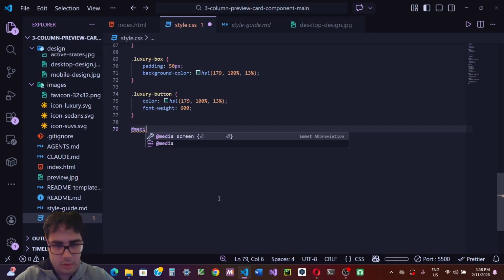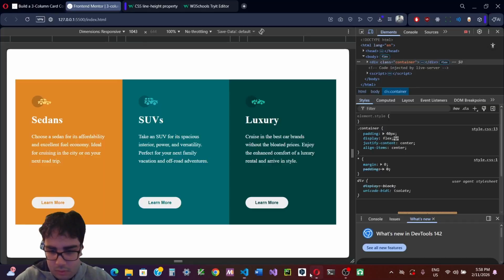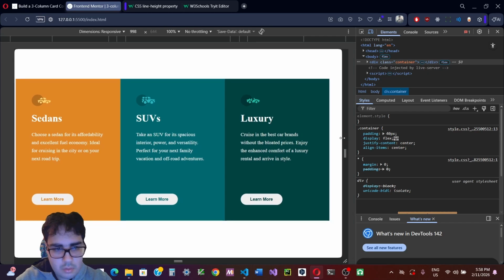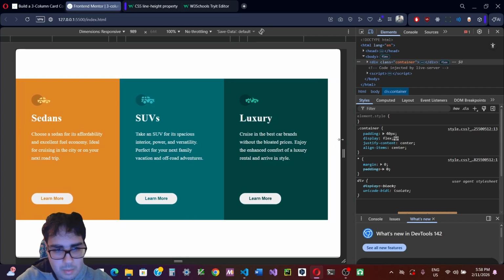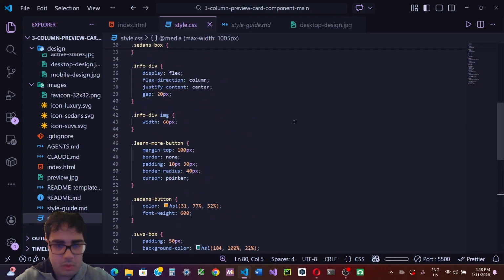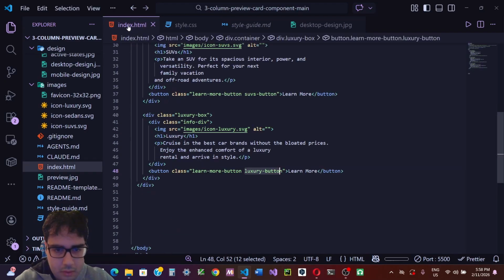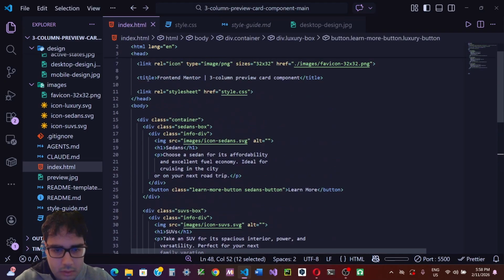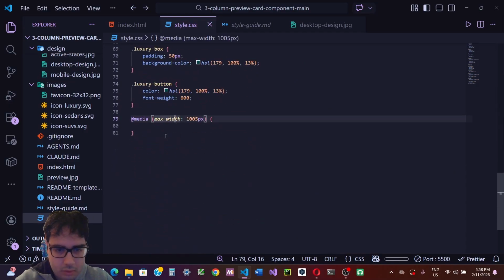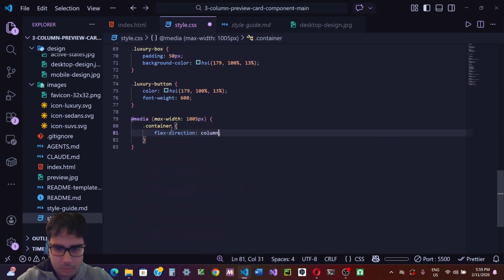So we're going to add a media query, max width 1005 pixels. So the container, flex direction column.